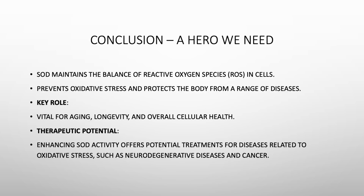In conclusion, SOD is a hero working silently to keep us healthy by maintaining the balance of reactive oxygen species in our cells. It plays a vital role in aging and overall cellular health. Enhancing SOD activity could even help to treat diseases like neurodegenerative disorders and cancer. It is a true cellular guardian, ensuring that oxidative stress does not take over.